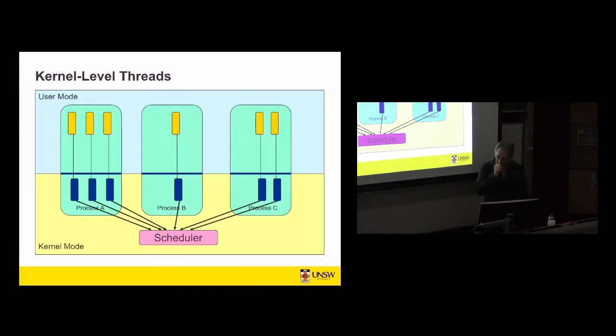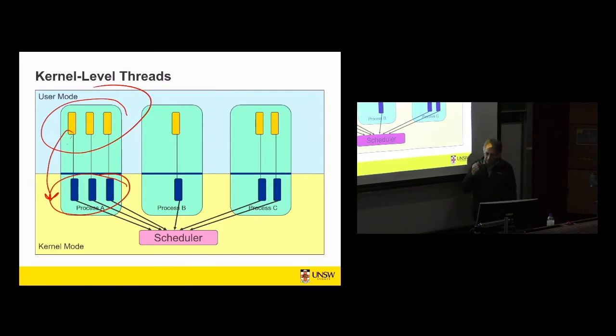Kernel level threads that we all know as well, just to recap, are more expensive to manage and synchronize because we've got to cross this user kernel boundary to block and unblock because the OS does that work. The OS does the creation of the threads because it needs to keep track of bookkeeping and stacks on the kernel side for each of the threads of control on the user side.